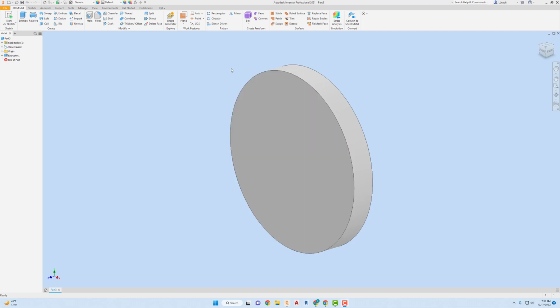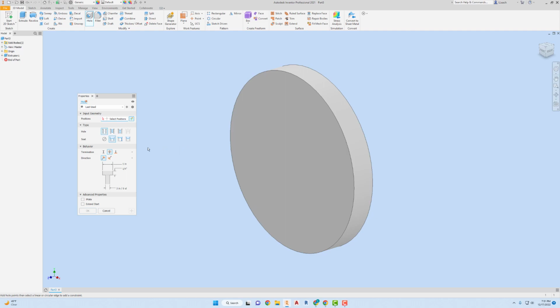Next, I'm going to create a hole through the middle. It's going to be a simple hole. You know, we like simple holes, we really do. And the seat is going to be none. The diameter of this hole in the middle is going to be 1/4 inch. I'm going to select this face, and then select the circle edge, making sure that's in the center. It's going to go all the way through. I'm going to hit okay.